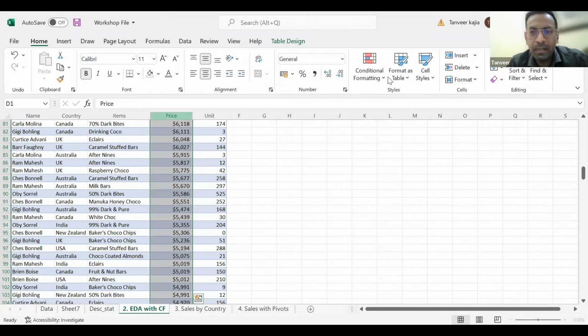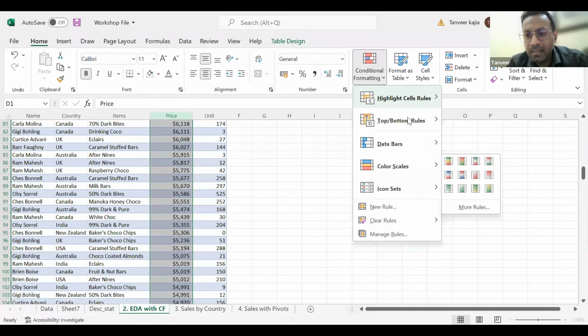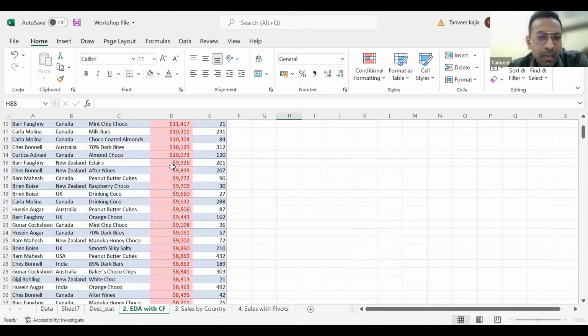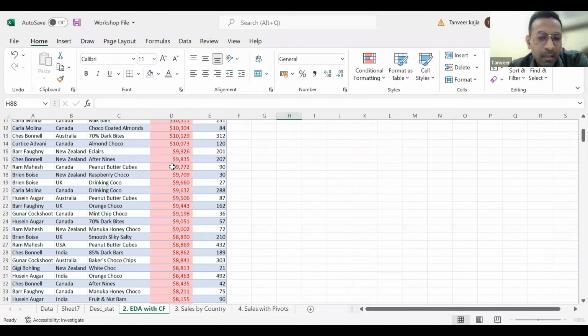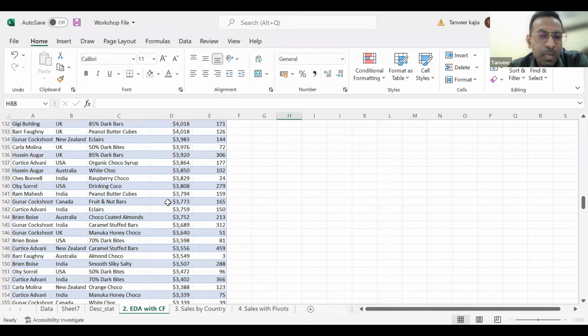Now let's find the entries that are above average. We are putting one rule here: fill with light red with dark red text. Now see, these are the entries that are above average, and these are the entries that are below average.